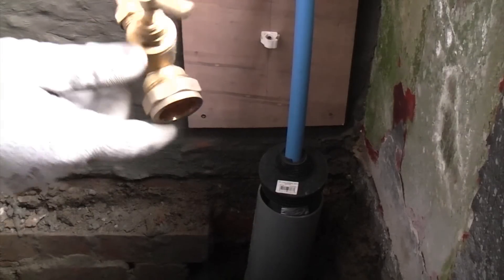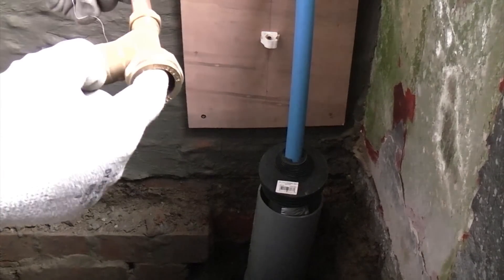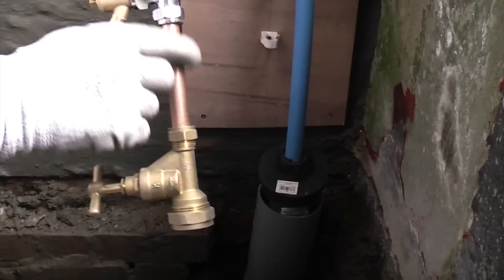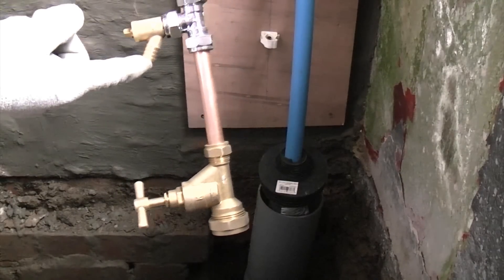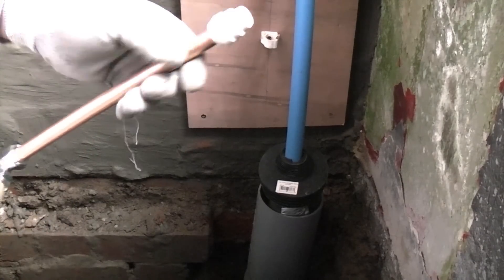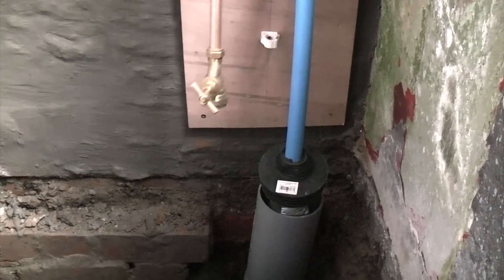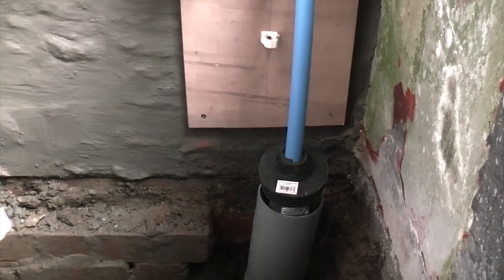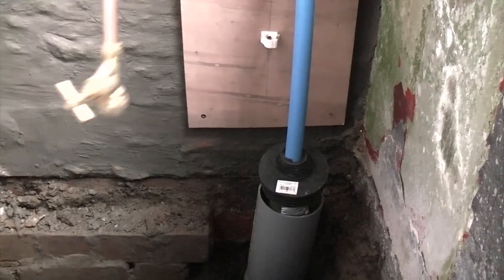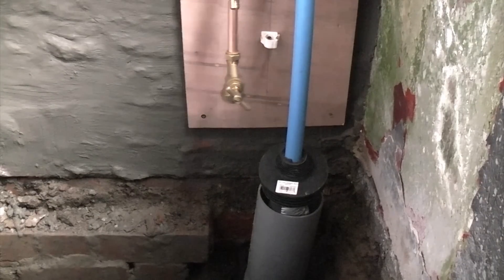I've already made this piece up — that's the correct size stop tap, which is 25mm MDPE on one side going through to 15mm. Then we've got the drain off valve, and further up we've got a stop end on the end. I'm now going to connect this to the MDPE pipe, tighten it up, and I've already put a piece of wood to the wall with some clips so we can clip that to the wall. When they come and connect up the pipe, everything's ready for us to start connecting our internal plumbing.